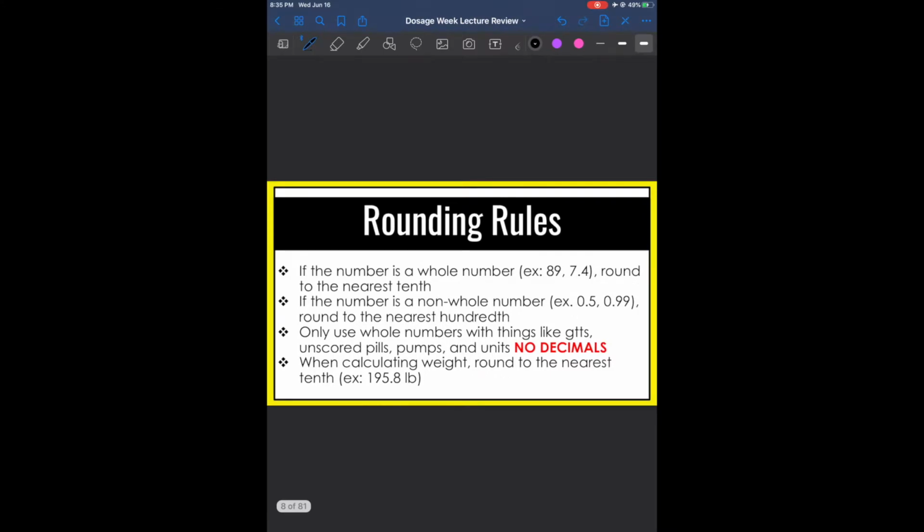As far as this slide, looking at the rounding rules, just cross off these first 2 bullet points. They're super confusing. I don't like how they're worded. What is important to remember from this, though, is that if you're doing something like drops, pills, pumps, units, whatever, it needs to be a whole number. There can't be any decimals because you can't see 0.3 drops or 0.6 pumps. That's just not possible, so it needs to be a whole number. And we'll go over how to round those better once we get to those sort of problems.